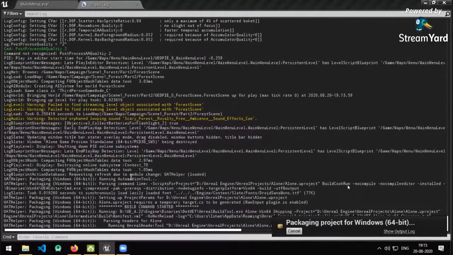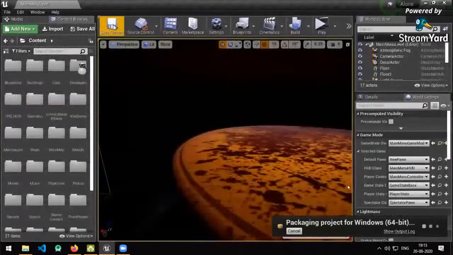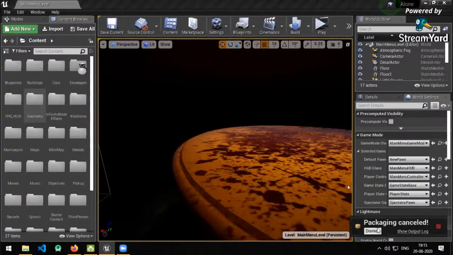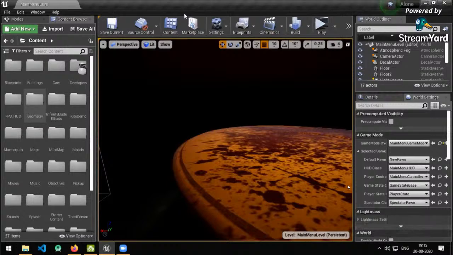And if everything goes well, you will have your game packaged in about an hour or two, depending on the assets that you have used. If those are high assets, then it can take a while. All right, that is pretty much it that I wanted to cover.